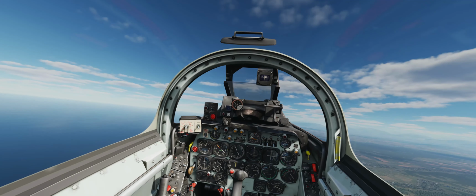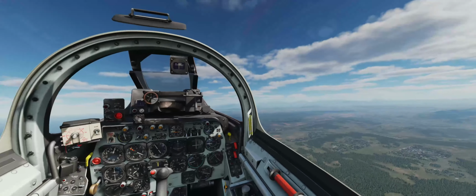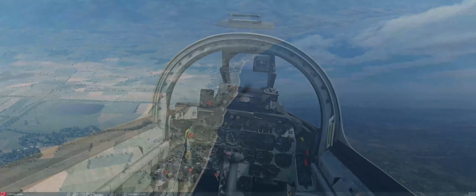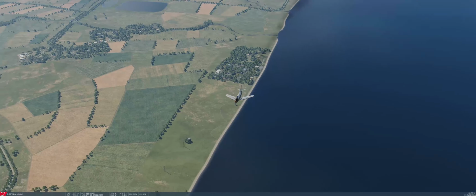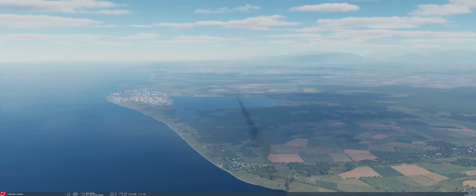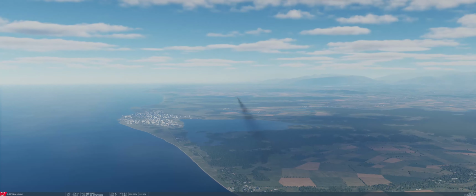So we're just climbing out here. All the targets are over in this sort of training area near where the range area is. So we'll just get ourselves leveled out here, and we'll pick up that first target in a sec.